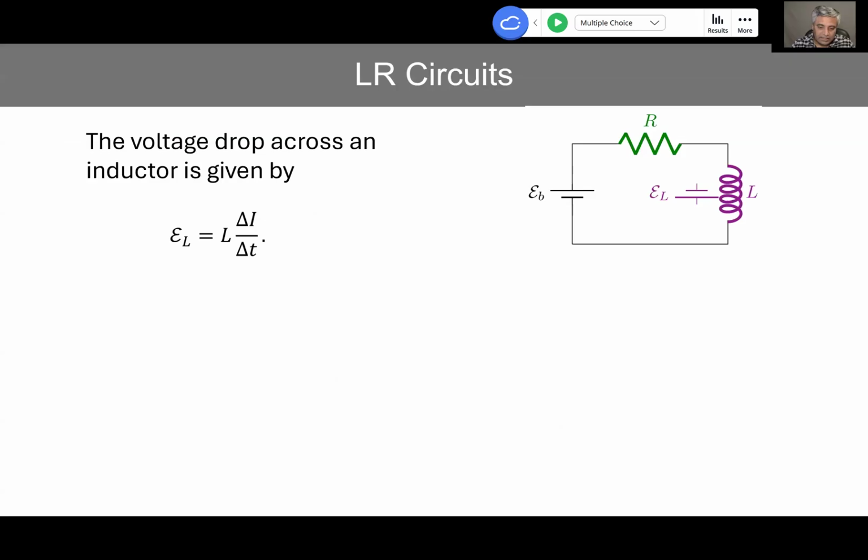Okay, now let's look at an example where there is resistance in the inductor. So since there is an inductor, what happens? There is going to be EMF. So in the circuit there is a source of EMF, which I'm saying is the battery EMF. And then this is the back EMF or induced EMF. So I'm using L subscript to denote that it is the self-induced EMF in this inductor. So how do we analyze this circuit then? In this case, the EMF over there is backward, but its value is that much.